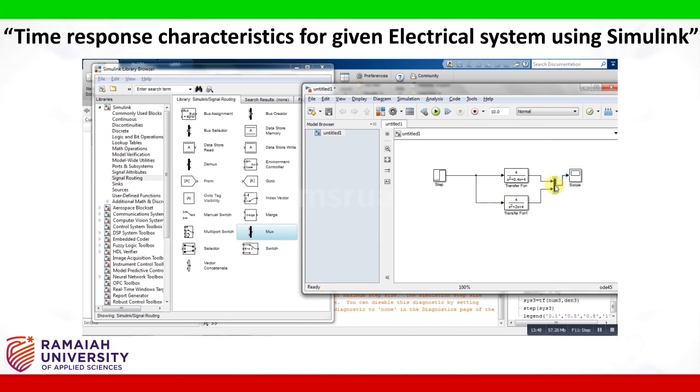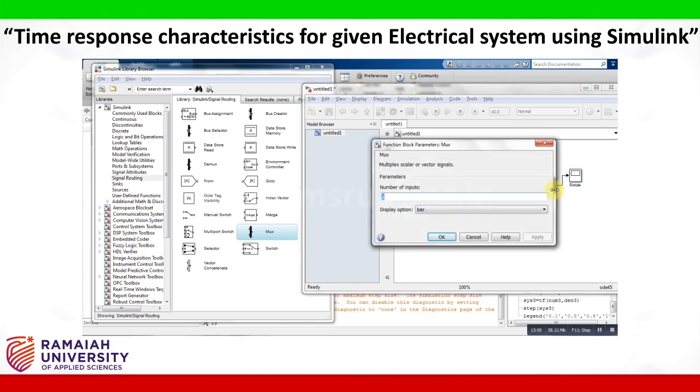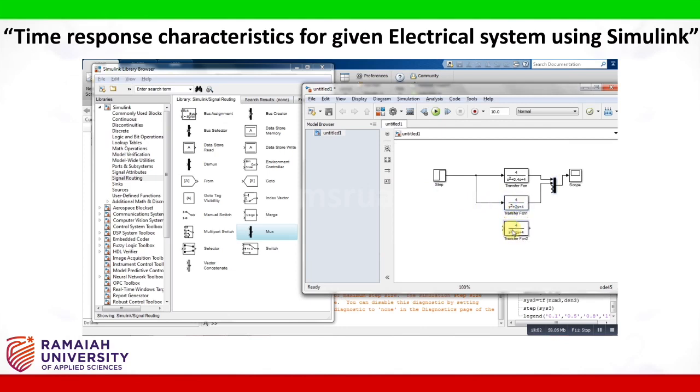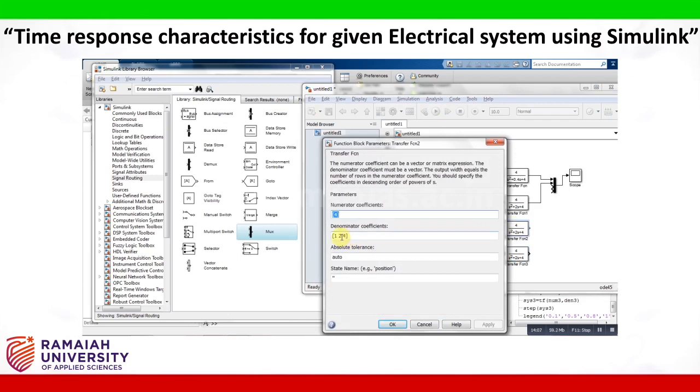Now double click on mux. You can change the number of inputs based on your requirements. Now I'll make the input as 4. So you can see there are 4 inputs to the mux. Now again consider another 2 transfer function blocks. Now double click on each and change the values of zeta. Press OK.